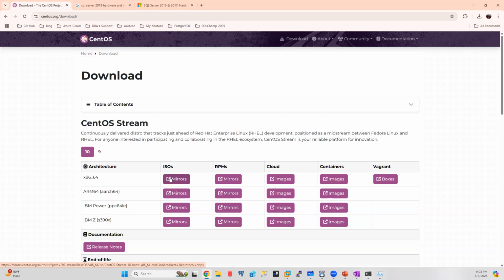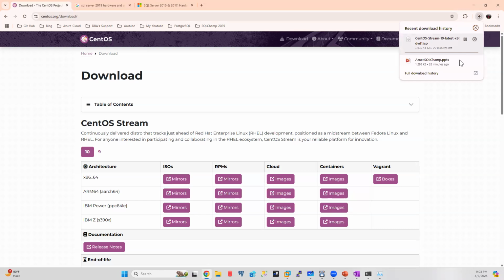So rather than uploading it to Google Drive again, you go and download it. I will provide this link in the video description. You can open it and click on x86 or 64. Click on anything, I'm going for the ISO file. Once you click on the ISO file, it will prompt you to download. It is almost 7.1 GB. So you can download CentOS. It will be an ISO file only.